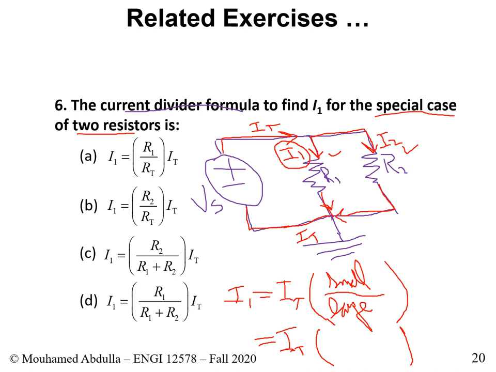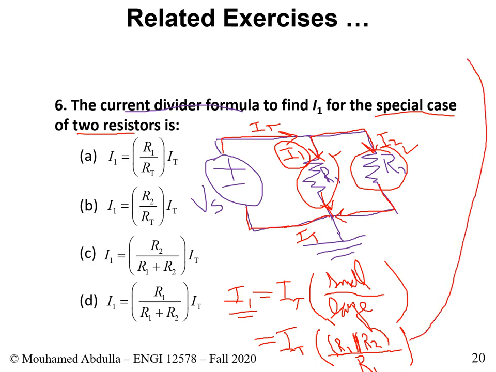The small value of two resistors in parallel would be R1 in parallel with R2, right? When you take R1 and R2 in parallel, the result will be smaller than the smallest resistor, and therefore this will be a small value. Then you put the large value, and since we're doing it for I1, in the bottom it has to be R1. So this is R1 in parallel with R2, divided by R1. I hope this is clear by now. These two bars mean that R1 and R2 are in parallel. So if this is the equation, how do we simplify?